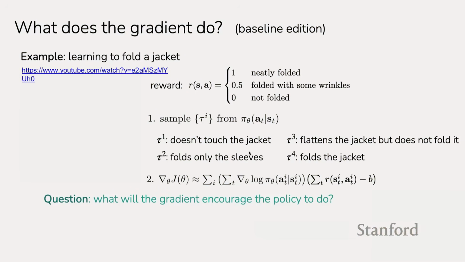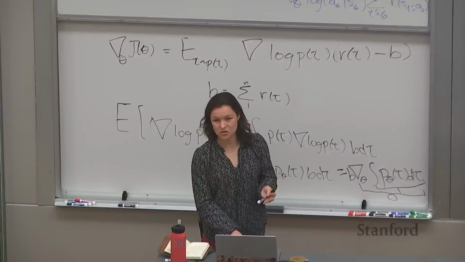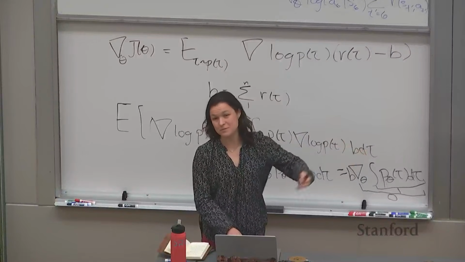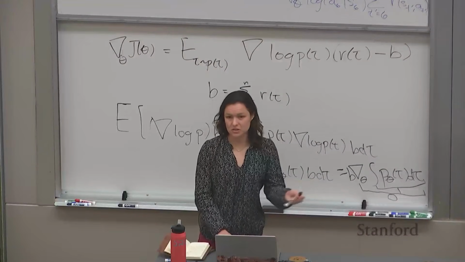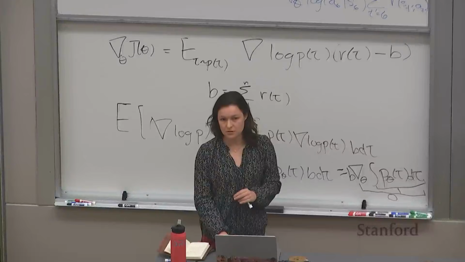The first is that the gradient for 1, 2, and 3 is going to be identical for all of them. There isn't any differentiation between them, and some of these are actually better than others. This is, in some ways, a result of the reward function that we're using, which is more sparse than it could be. And the other thing is that we'll see some techniques in Friday's lecture that would be able to leverage some of the good parts of these trajectories, because there is a good thing about folding the sleeves, and it would be nice to be able to use that data to encourage the policy. Right now it will actually be discouraged and have negative gradients for this trajectory.